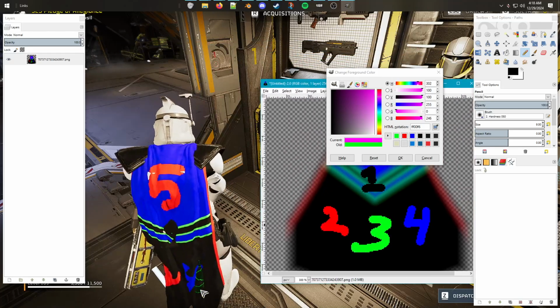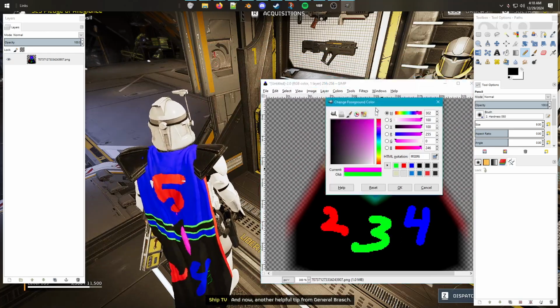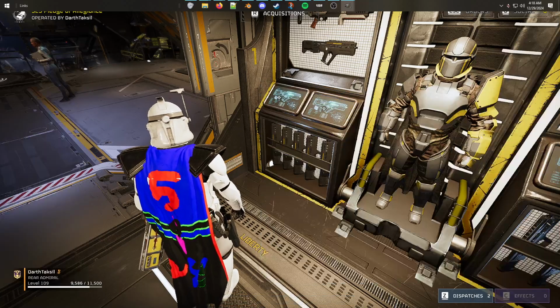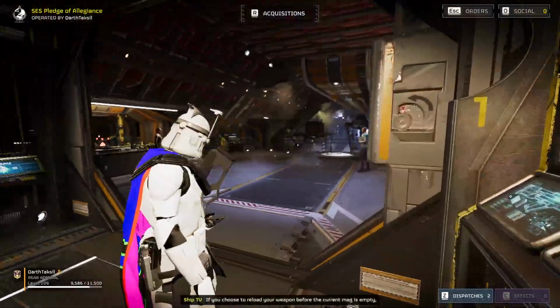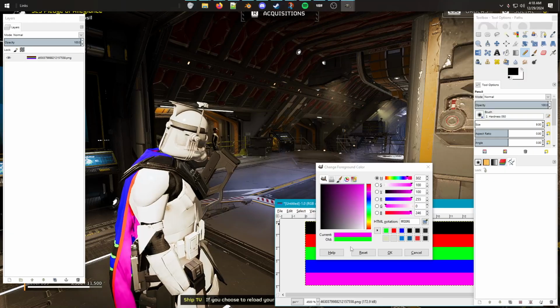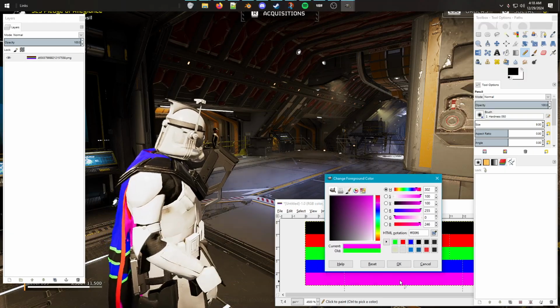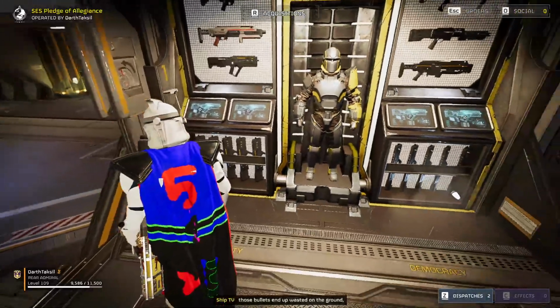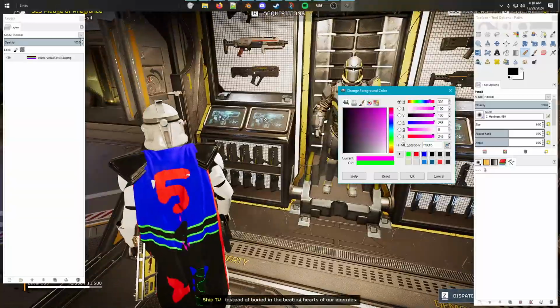Just to show you what the RGB mask looks like. Yeah, the 5, it doesn't know what magenta is. There's not a 5th color. And the inside of the cape is all pink, because that's what we put on the 5th row of the color palette down here. Yeah, we see that the 1's black.